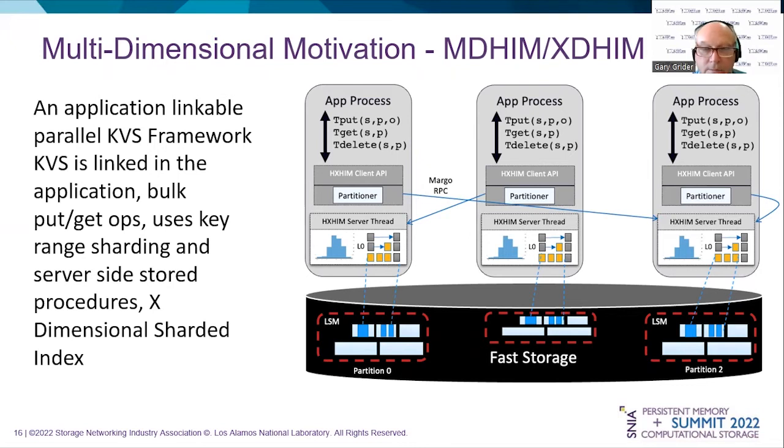And you can provide sharding information, and it'll start up the key value store instances for you all over the machine, and it will set it up so that when you do puts, it puts to the right shard based on your location in the mesh. And we don't use get and put. We use multi-get, multi-put. Why? Because 1 trillion particles is 1 trillion RPCs, and that's a lot of RPCs even on our networks. And so ganging them together and using bulk puts and gets makes a lot of sense. It saves you two or three orders of magnitude in RPCs.